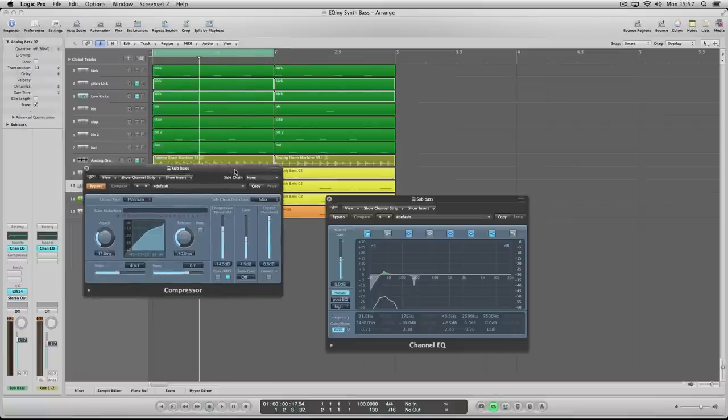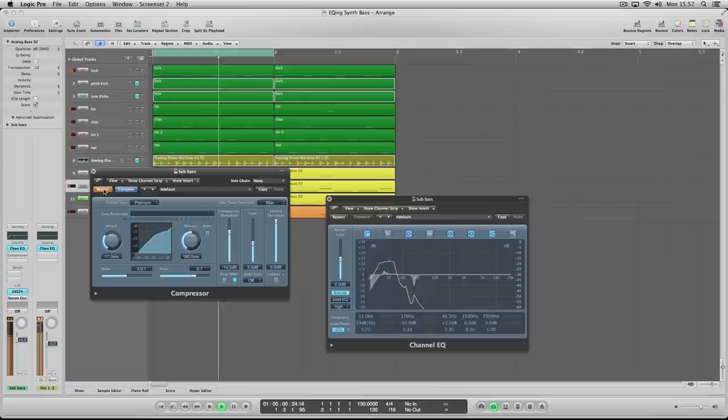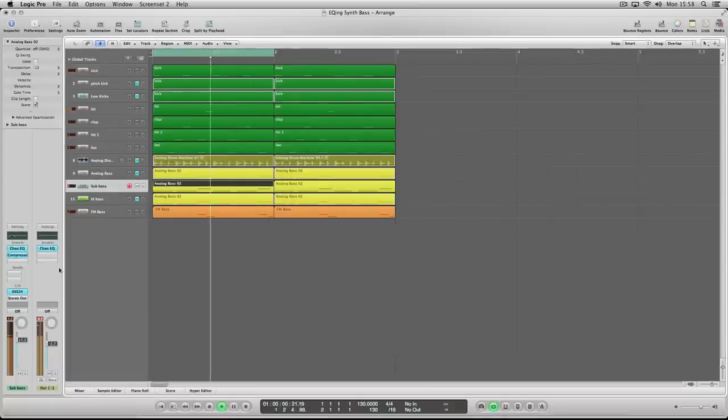Now I'm going to put a bit of compression on. Using RMS mode, you can see how much more controlled it is. Compared to the other bass line, it's definitely more of a bed rather than a rhythmical element. In a club it would probably be a bit too much, but you're getting more of that pulse working now. The difficulty is judging how much to put on — here it sounds nice but in a club it's probably too much. That's where you've got to listen on your car, everywhere, until you get that balance where it works everywhere.